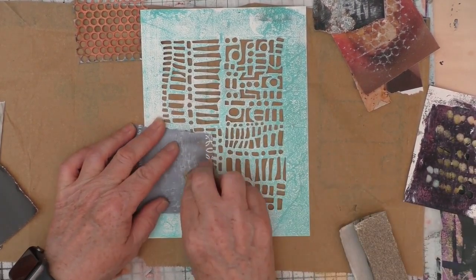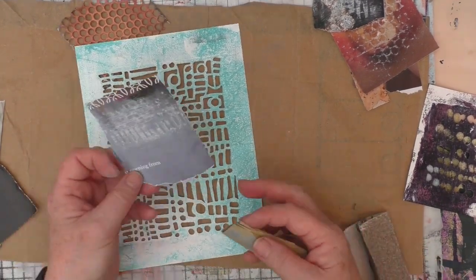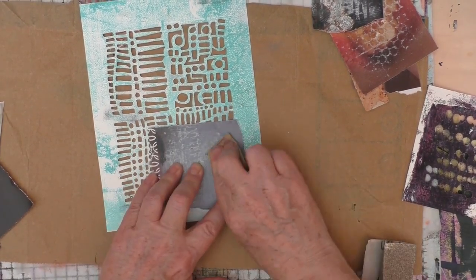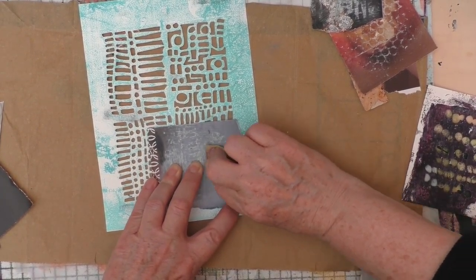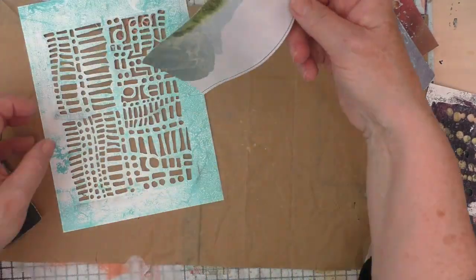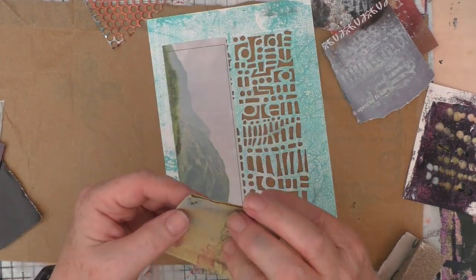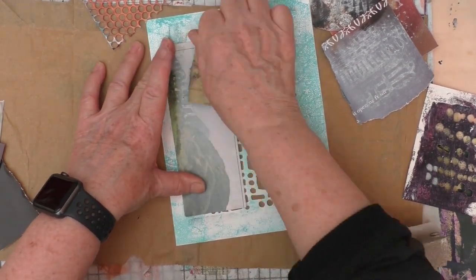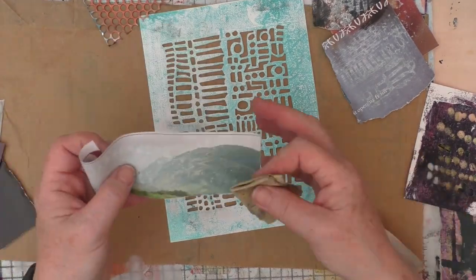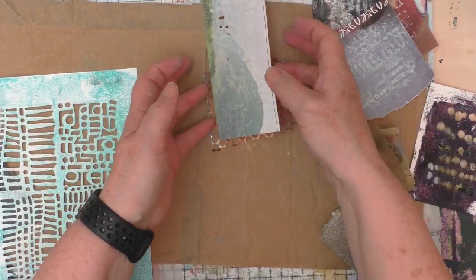I had two grades of sandpaper. I can't tell you what grade they were, but this particular piece I've just about rubbed all the sand off - I've used it for a long time. I keep moving it around trying to get a good bit of the paper, but it's not working all that well so I'll need to swap it out. The other one felt like heavy-duty paper and was maybe a little bit rough. I don't mind if the paper I'm sanding goes all the way through - you'll see I've actually gone through the sandpaper as well. When I'm doing this for little collage pieces, if I wear a hole right through the paper it doesn't matter, because when they go down into a collage they may get paint over them or other things.